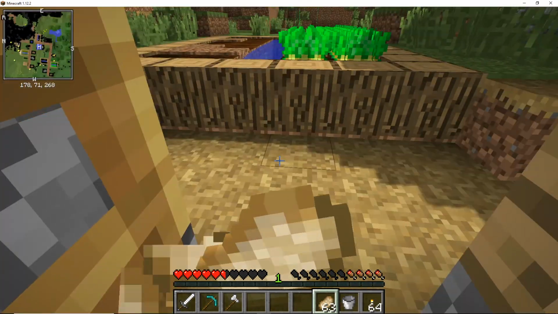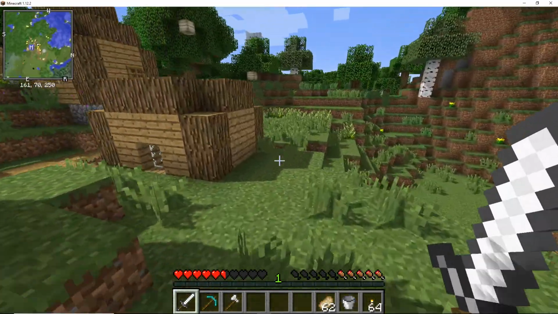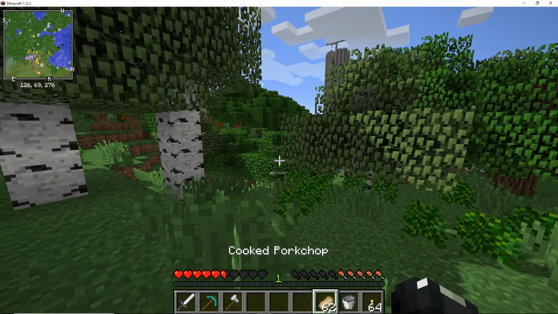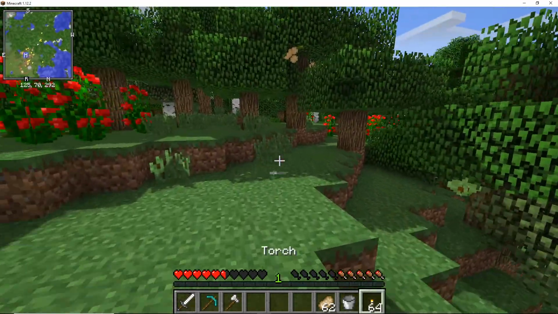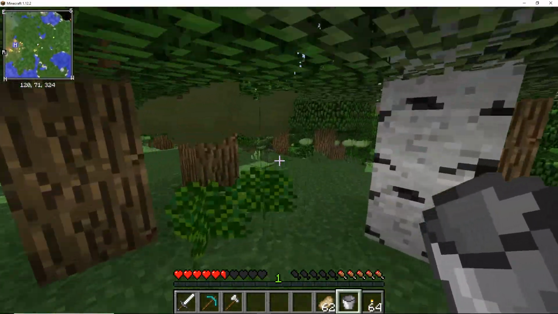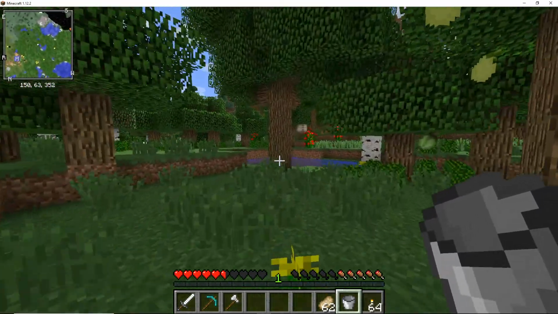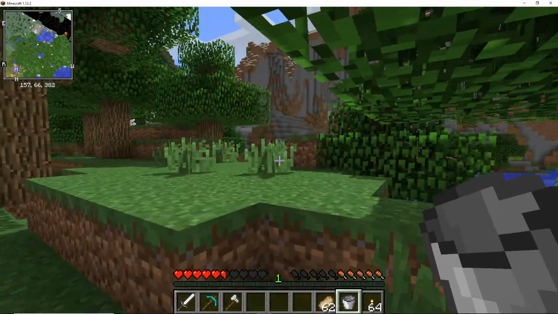Nom nom nom nom. Okay. All I gotta find is a cow. Then I'm good. Oh gosh, the lag is killing me. Cows, where are you? Wait a minute, I should probably have grabbed wheat so I can lure them, trap them. Okay. I don't think there's any cows nearby.